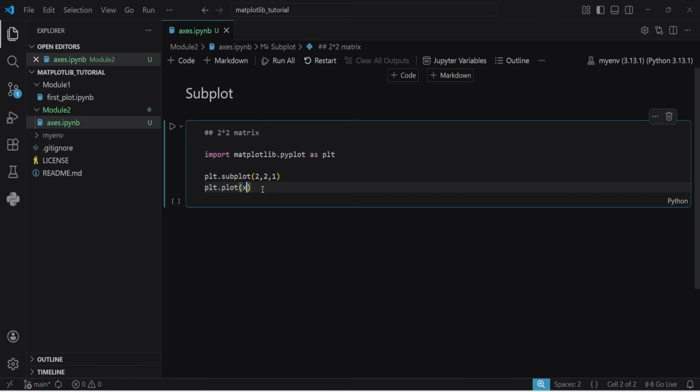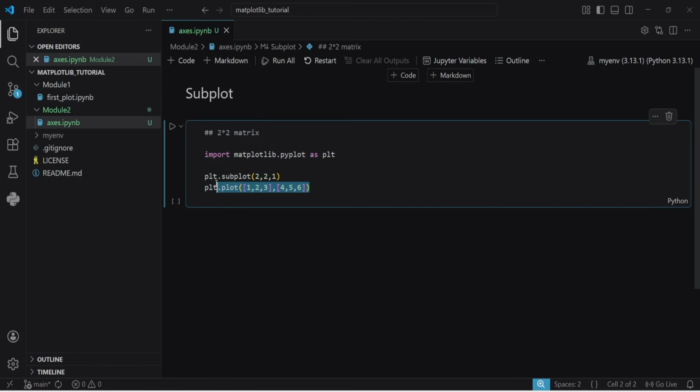So I am putting my x value as 1, 2, 3. I am just passing my values directly. And as the y value I am passing 4, 5, 6. Right, in the same way, as this is my 2 cross 2 matrix, so I have 4 plots.